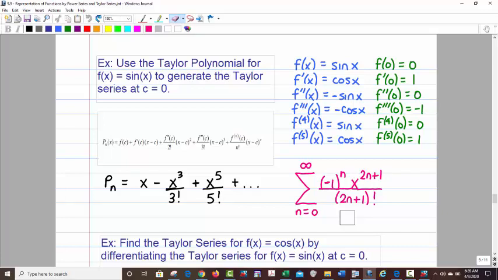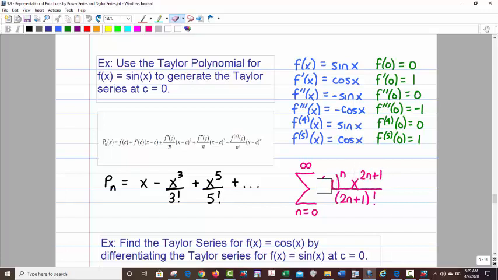And you can test that, obviously. And then plus 1 to make it fit. And we can check that. If I put in 0, 2 times 0 plus 1 is 1. I put in 1, 2 times 1 plus 1 is 3. There's 3. Put in 2, 2 times 2 plus 1, 5. Okay, so it's establishing that pattern correctly. Notice the exponents are the same thing. So the x will just be raised to the 2n plus 1.